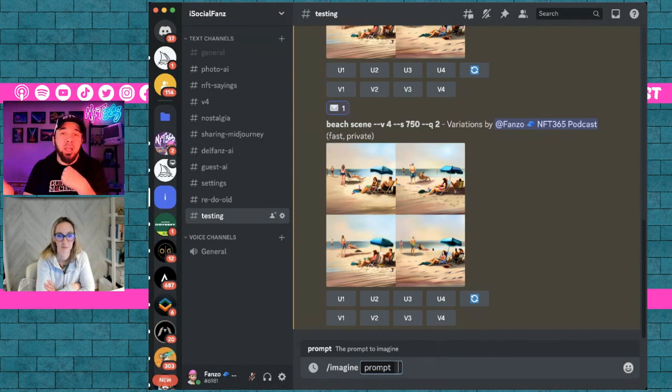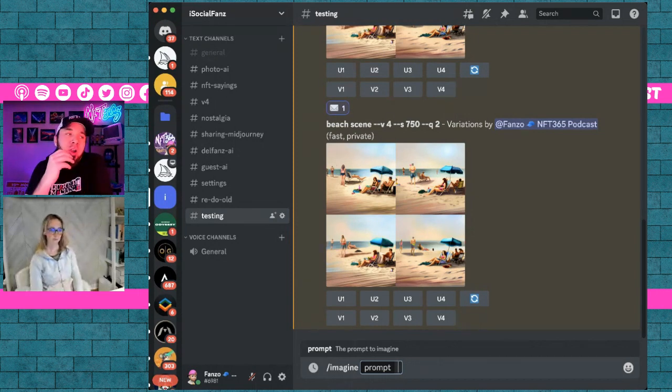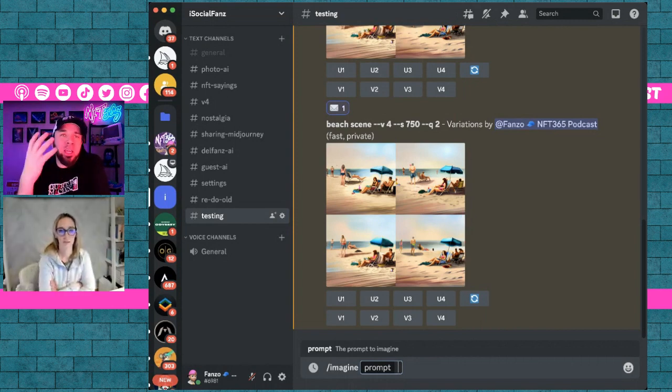You can't enter the word crop top. So there's no 18 plus content added to the server, but there are other tools that allow that. So to each their own on what they're building. But that's kind of the setup and management of creating this kind of Midjourney art from this standpoint.